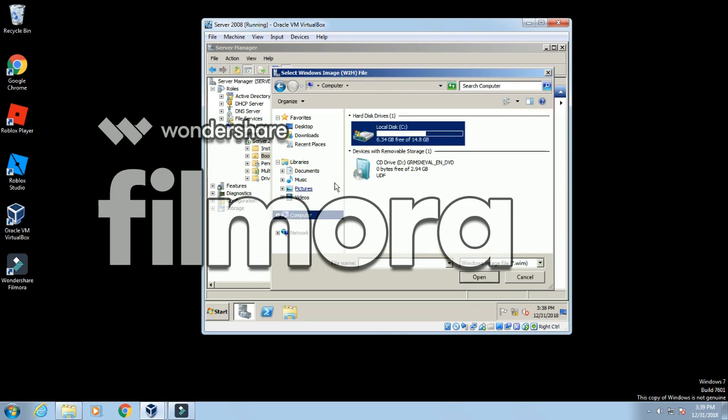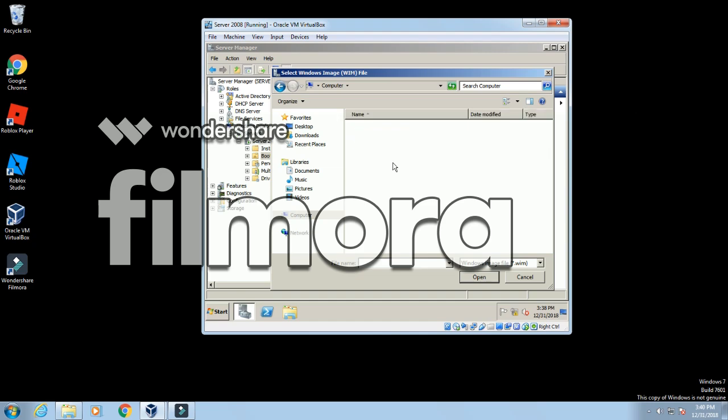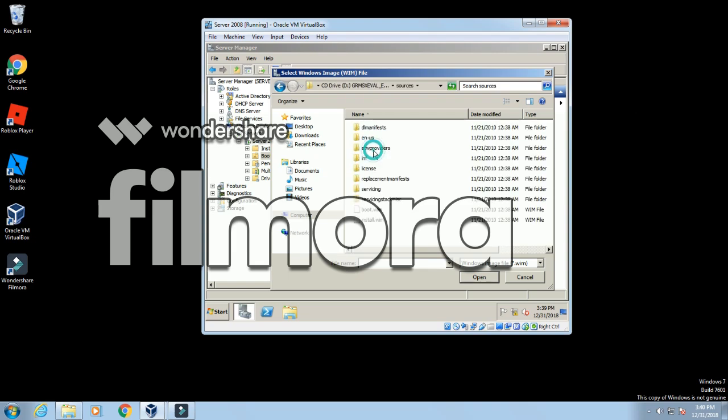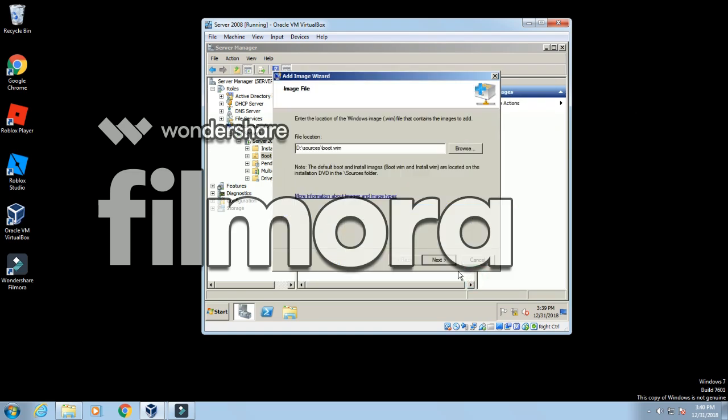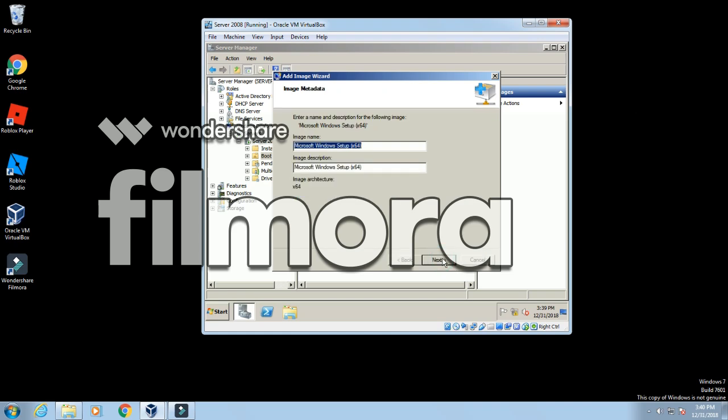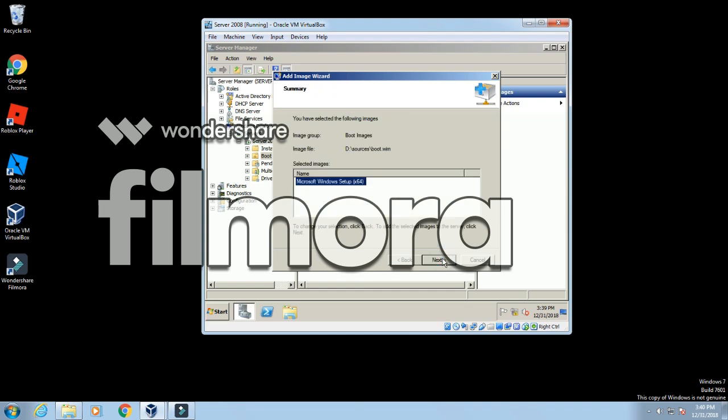Okay, so basically as this is checking, when you browse, you're going to go into My Computer, and click this CD drive D here, go into sources and click the boot.wim, click open, and hit next. Click next on this, next, and as you can see it's adding the boot image. So I'll cut back when this is also finished.